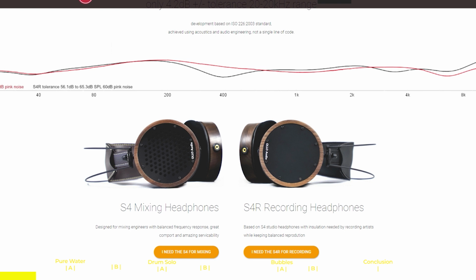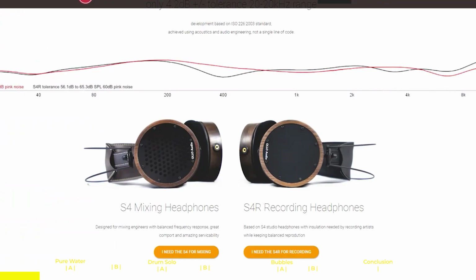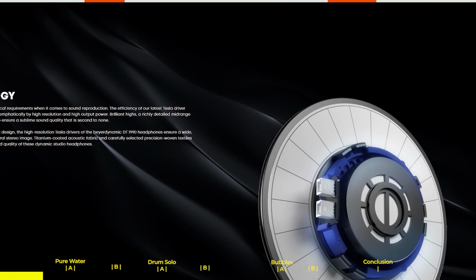And what is the price? Well, the S4 and the S4R sell for about $318 US, which is why I had this open first. It's actually 290 euro, which translates to $318 American, and the American dollar is getting its ass kicked. And so for $318, you get an incredibly flat response rate. Compared to the 1990, which is $600, double the price, and its frequency chart is non-existent.